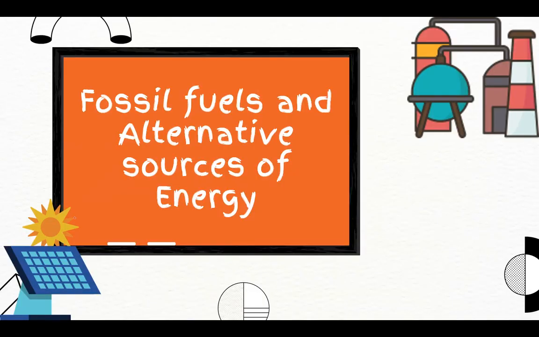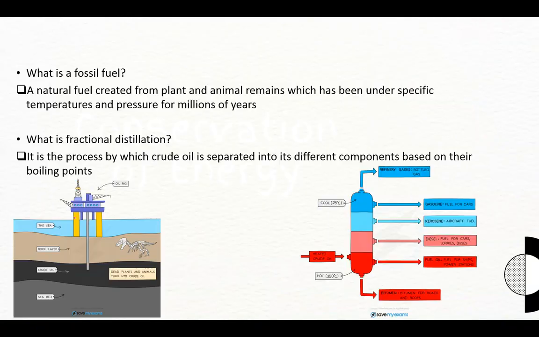And lastly, fossil fuels and alternative sources of energy. So, what is a fossil fuel? It's a natural fuel created from plant and animal remains, which for many millions of years has been there under specific conditions, which include specific temperatures as well as pressures, right? So it's there, trapped underneath all of this mud and away from any large source of water. And that creates that atmosphere where instead of turning into a fossil, oil is formed.